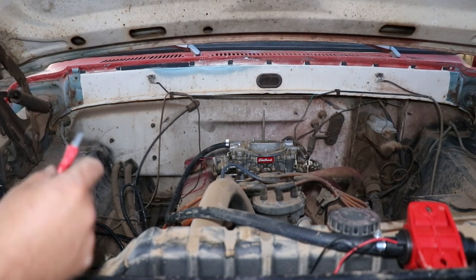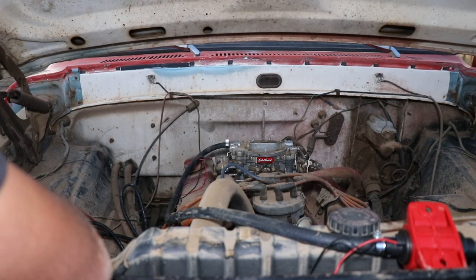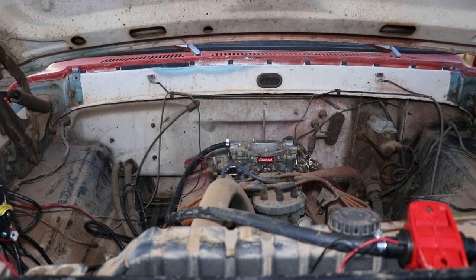So I think I'm gonna fire it with whatever it's got in there. Let's see if the bowls are filled yet. It should be about filled. I'm gonna see if it fires. I'm gonna come back out here before the bowls get empty, and then I'm gonna connect the fuel pump, and then we'll see how long it runs for.